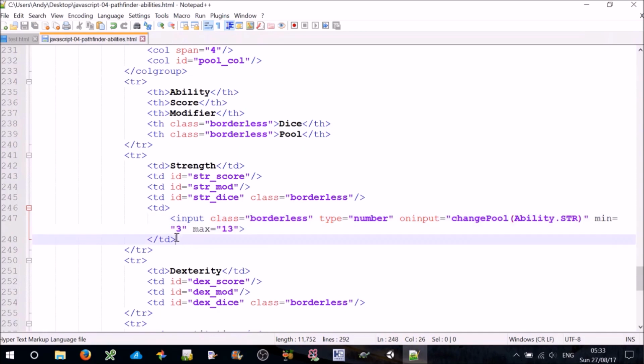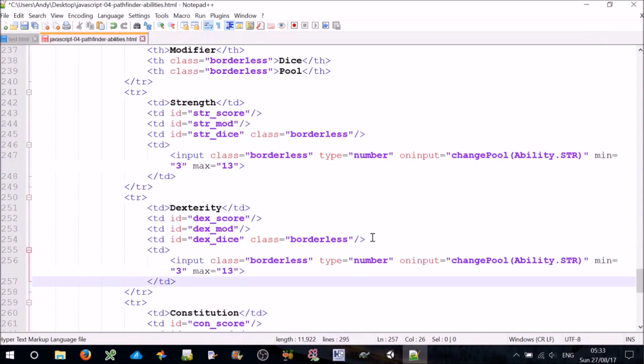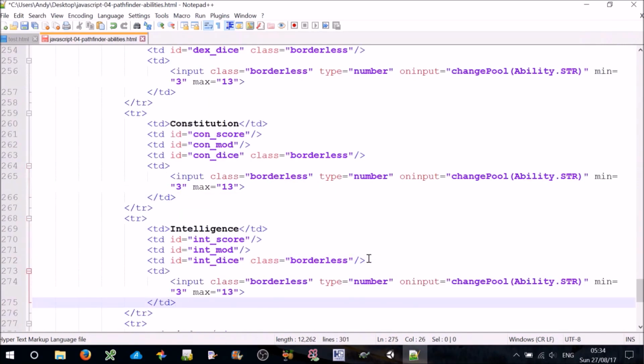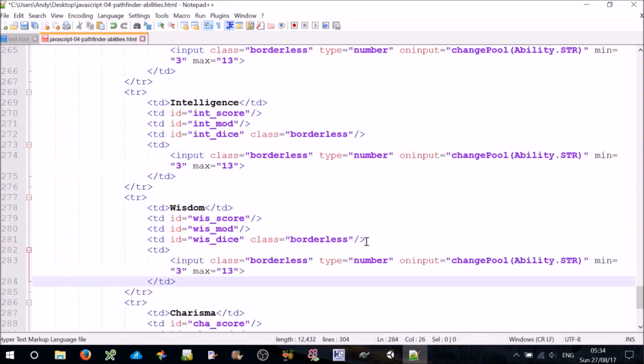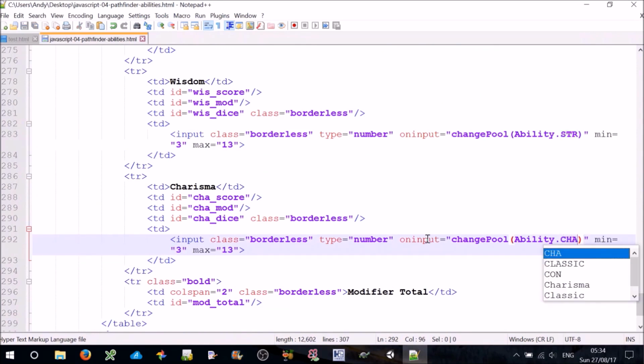I think that's all we'll need for this column. So we can go ahead and do that for each of them. Copy and paste into each of the abilities, and just update the relevant. Is that all we need to change? Seemingly.